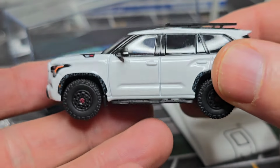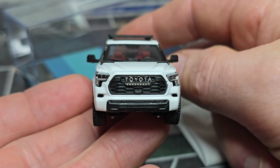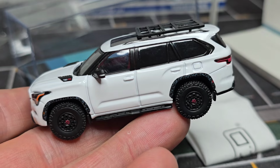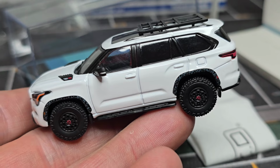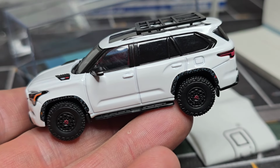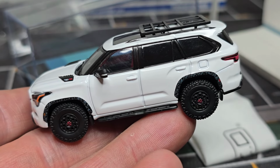Excuse me. Yeah, this is definitely a must-have in my opinion. Really cool car and available at Diecast Talk. I believe it is already sold out. I'm not 100% sure. Maybe they make another batch. Also not 100% sure, but definitely check the website for more Diecast Talk exclusives.